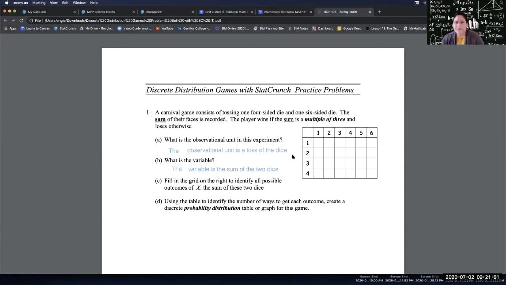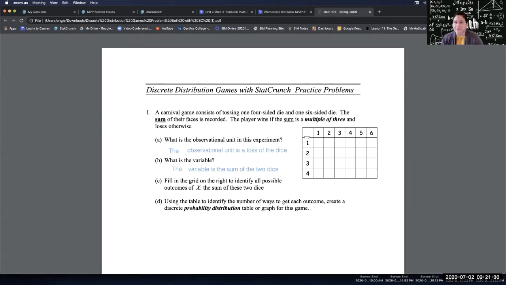Okay. So this grid over here is really helpful to see the sample space, and what are all the possible numbers that I could roll. And so over here on the left, I'm going to use the spotlight. Over here on the left, we have the 4-sided die. You could only roll a 1, 2, 3, 4 on that. And over here on the right, we have a 6-sided die, 1, 2, 3, 4, 5, 6.